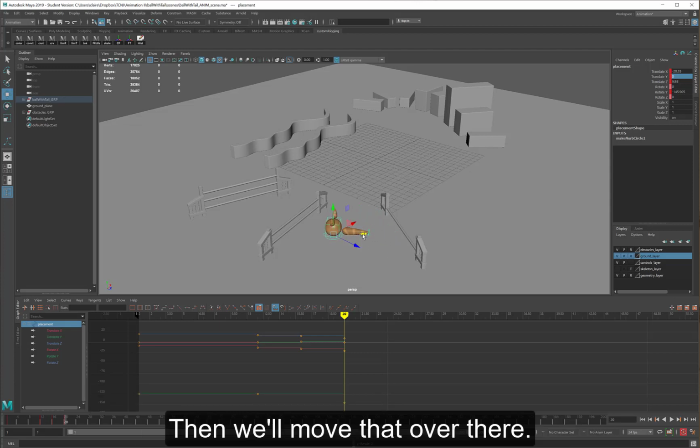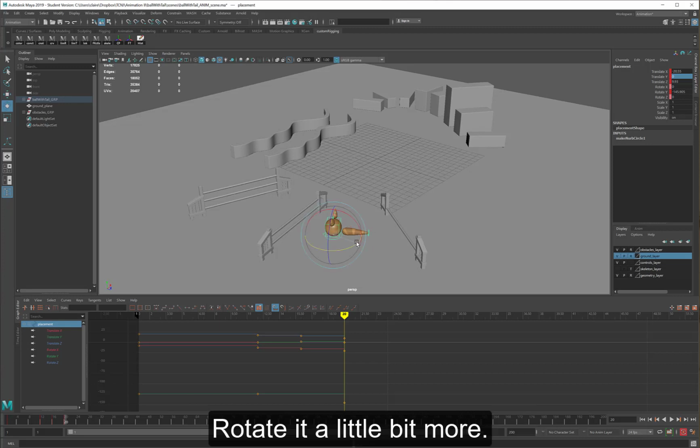Then we'll move that over there, rotate it a little bit more.